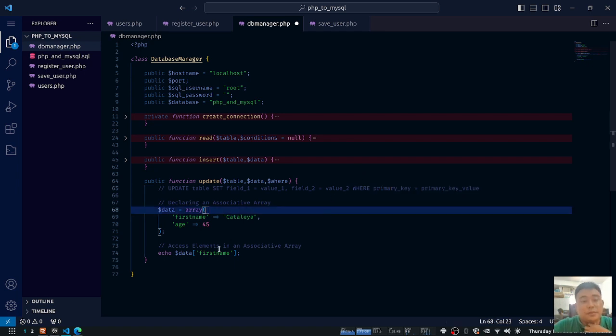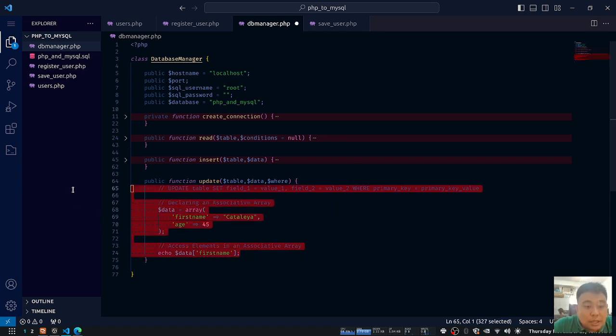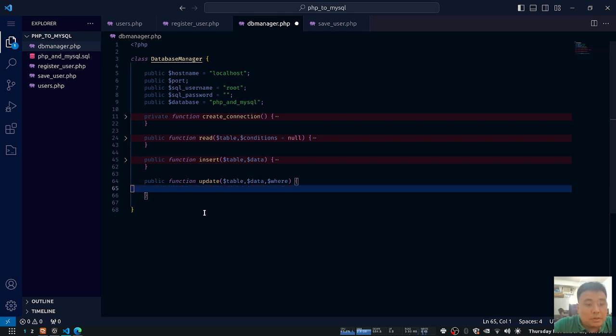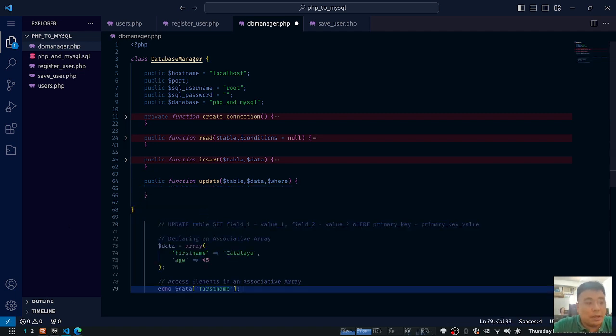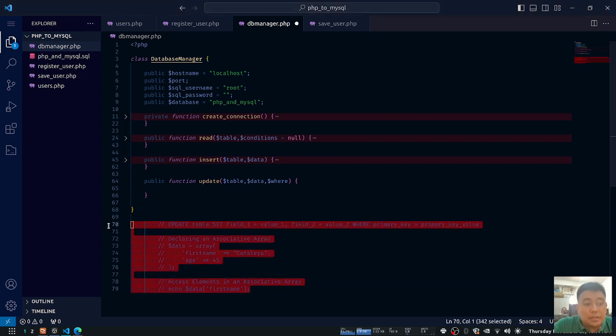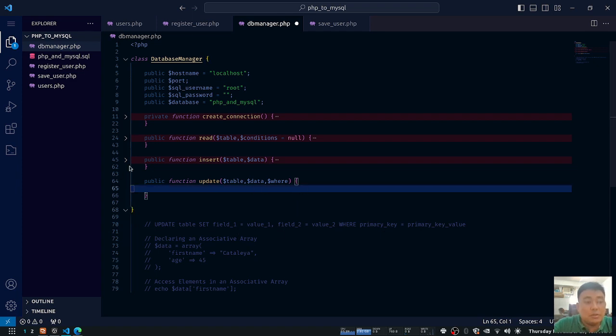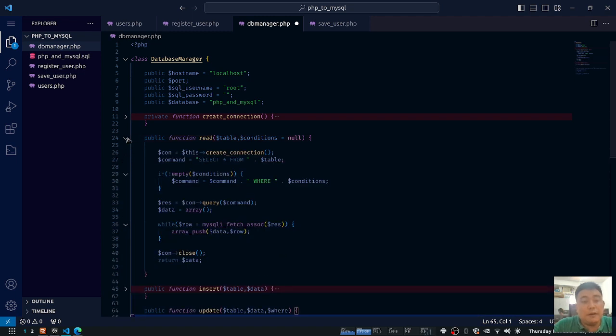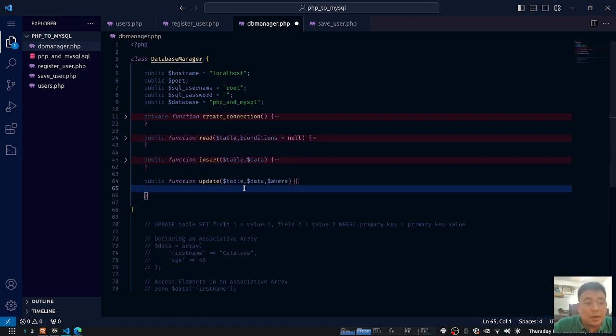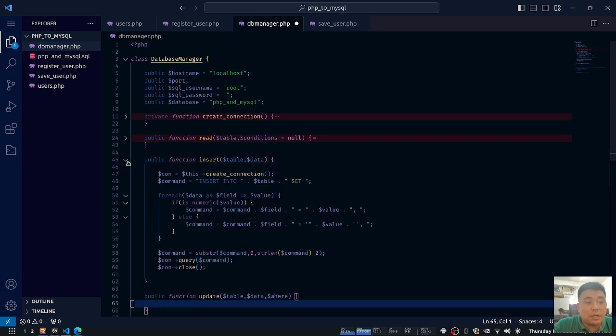Okay? So let's try to ato na ning i-comment. Or ibalhin nato diri sa ubos. Ato i-comment lang. Okay? Okay. So gibalhin nato diri sa ubos ang katong pattern para nato reference. Okay. So similar to the insert and the read na functions, in order to access the database, first we need to create a connection, di ba?